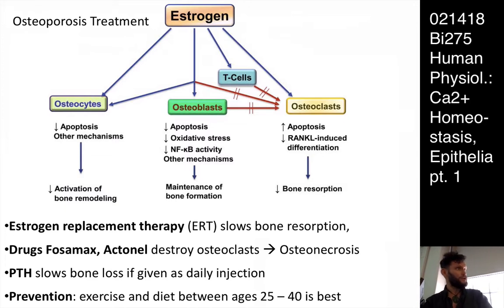The best thing you can do is prevention. How do you take steps to prevent it? Well, it begins right now, folks, in your time of life. For the next 25 years or so, the best thing you can do is pay attention to your lifestyle, just the way that I'm trying to encourage you to do with your daily logs. So this means be physically active. Get exercise that helps maintain long-term bone health. And eat right. There are a number of dietary choices that you can make that will lead to long-term bone health. I could spend an entire lecture talking about that, but I'm not. And the time window where you set the foundation for that is midlife. So starting right now for the next 20, 30 years until you're about my age.